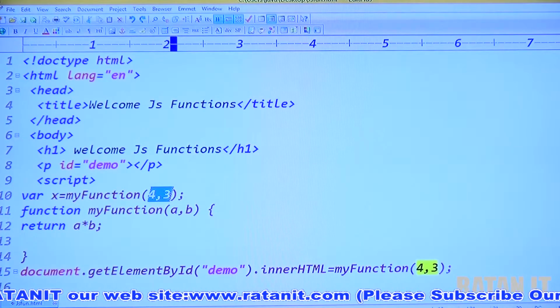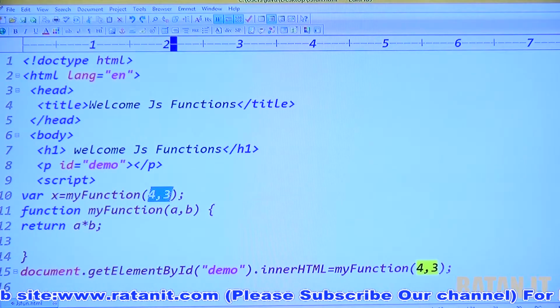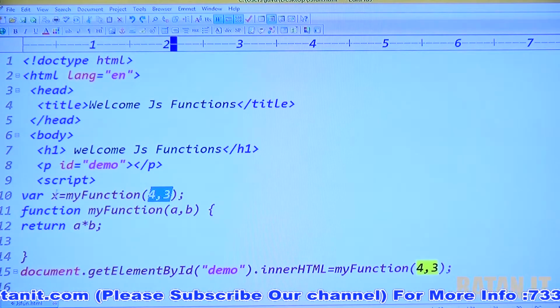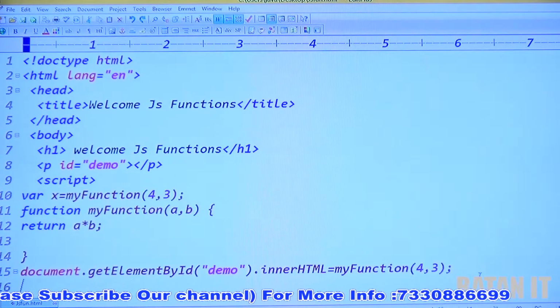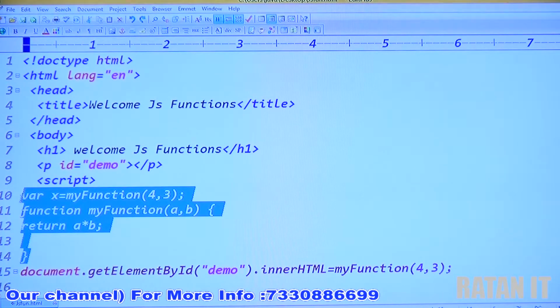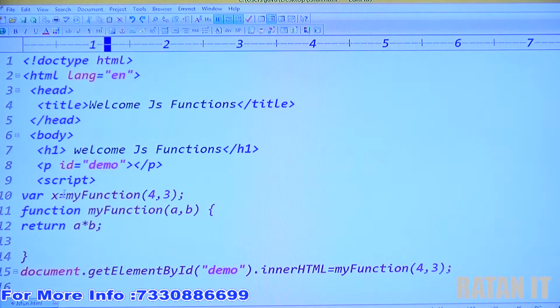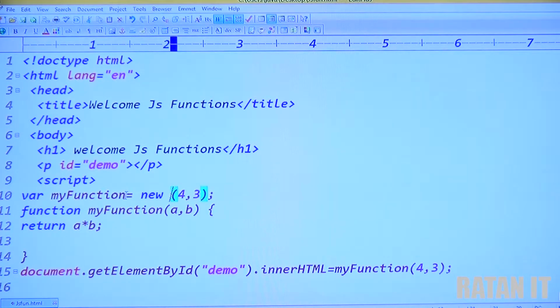Now we can also have a function constructor. See here, in script language I'm having var my function is equal to new Function.